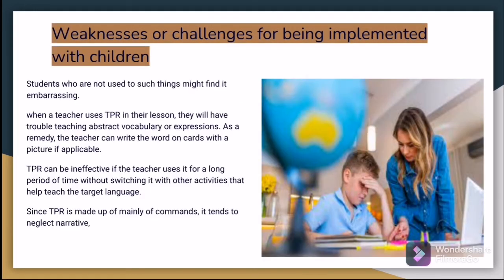Although it is a useful method, it has some weaknesses. For example, students who are not used to such things might find it embarrassing. When a teacher uses TPR in their lessons, they will have trouble teaching abstract vocabulary or expressions. As a remedy, the teacher can write the word on cards with a picture if applicable. TPR can be ineffective if the teacher uses it for a long period of time without switching it with other activities that help teach the target language.